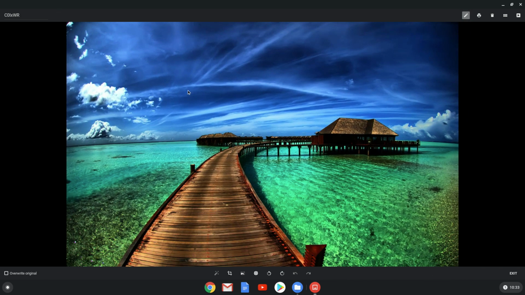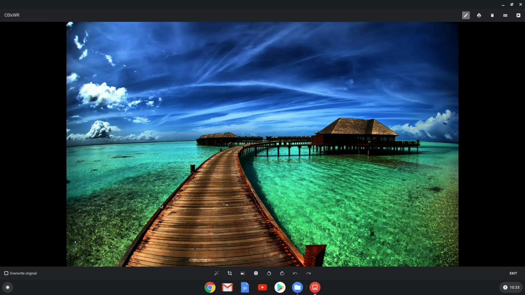And a few things you'll see down here. The first one here is Overwrite Original. This all depends how confident you are. At first, I'd probably recommend not to do that. I do Overwrite Originals now because what I'll find is I'll have images that I edit, I'll leave them, and then I've got a duplicate image of everything, the original and the edited version. You may want that. If you do, then all you need to do, if you click on Overwrite Original, any edits you make in here will overwrite the original. If you leave it off, then it will make an extra copy. So you've always got that original to go back to, which I think may be the best thing if you're just starting out editing images using the default image editor.